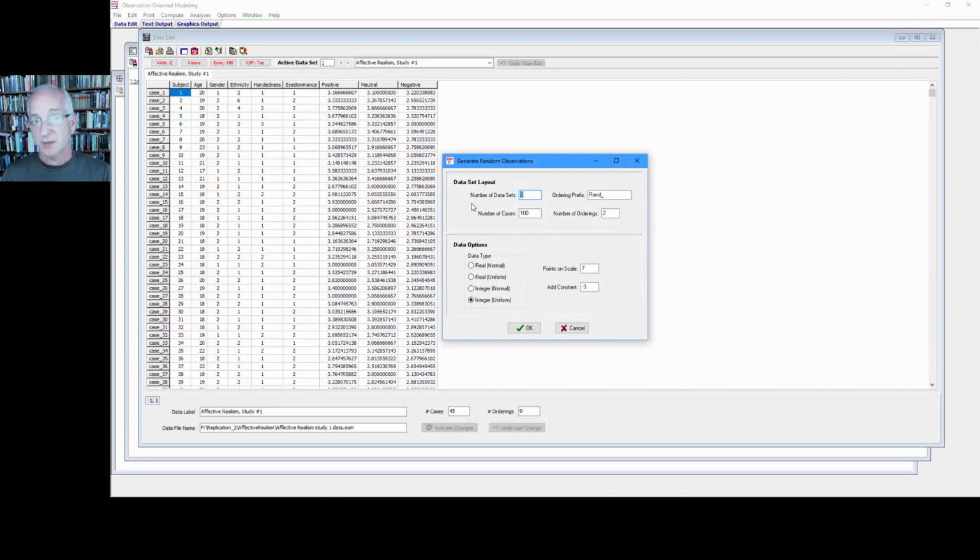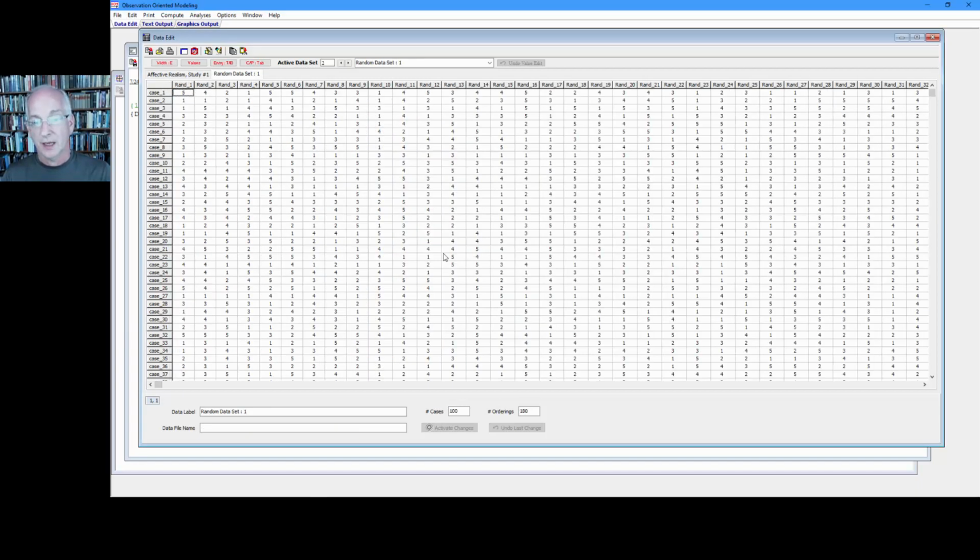Now we need to set up some starting value for our sample size. Let's just use 100 cases to get the ball rolling here. And we're going to need 180 orderings, 60 positive, 60 neutral, 60 negative. Now the original rating scale was a 5-point rating scale, 1 to 5. This function will create integers, as we can see here, that range from 0 to 4, 5 points. So we need to add 1 to the scale to make it go from 1 to 5. So we can go ahead and select OK with everything set up. And we have 180 orderings here and the 100 cases.